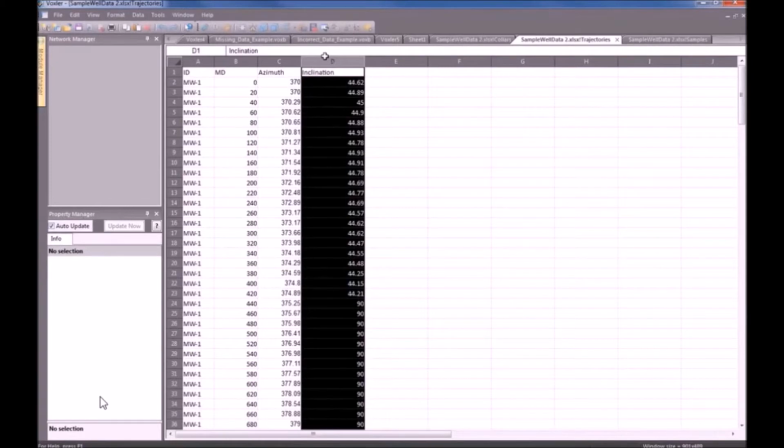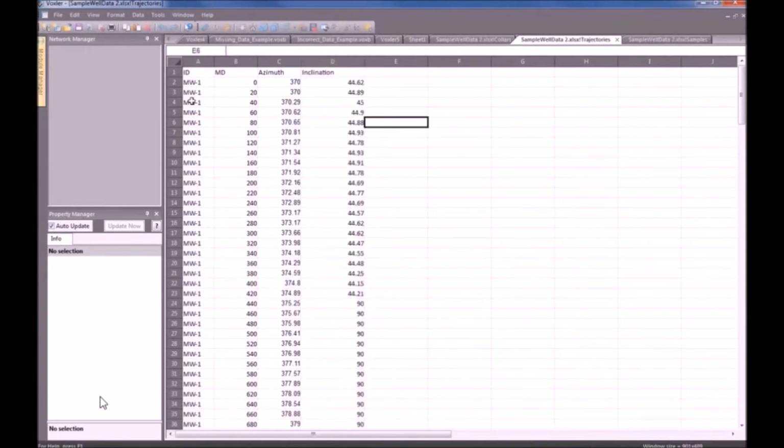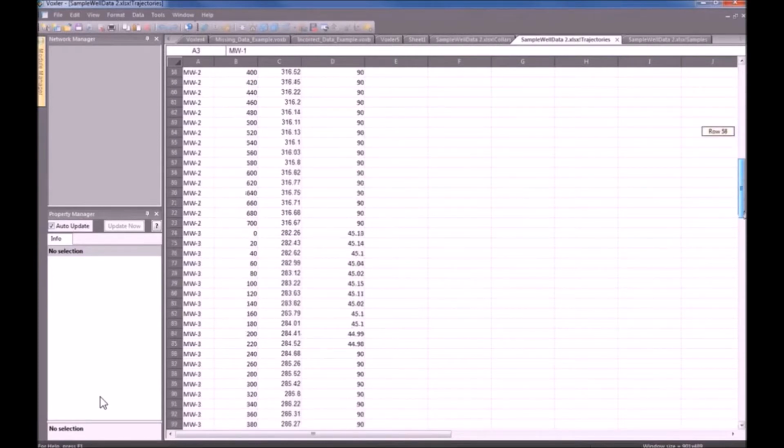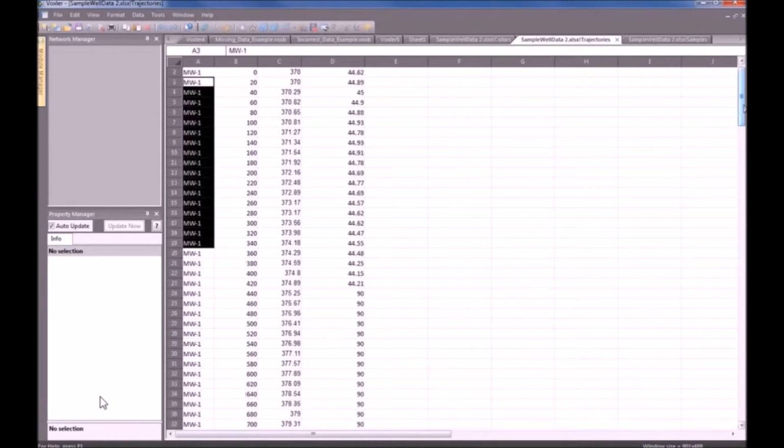In this example data set, there are many records per well. You can see this as I scroll down. Now, in order for VOXLER to calculate the well trajectory, each well will need a minimum of 3 points along each well trace in the directional survey table. It's a very important item to keep in mind.